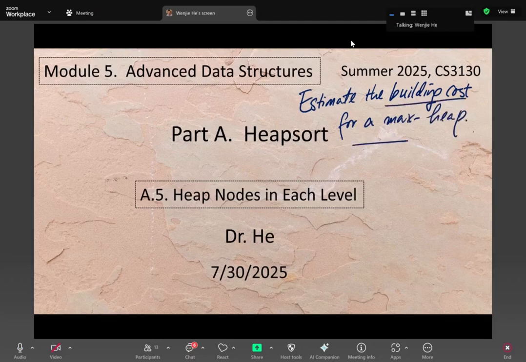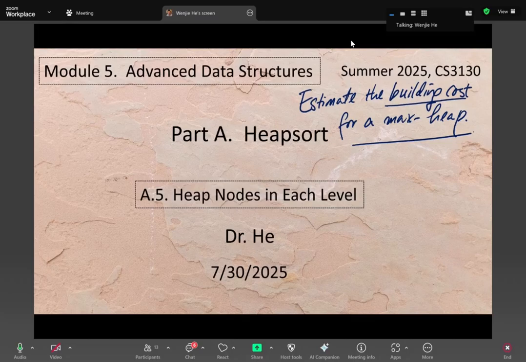Building, we do not know how much cost, how much operation. How much operation? The building cost. How many operations do we need?